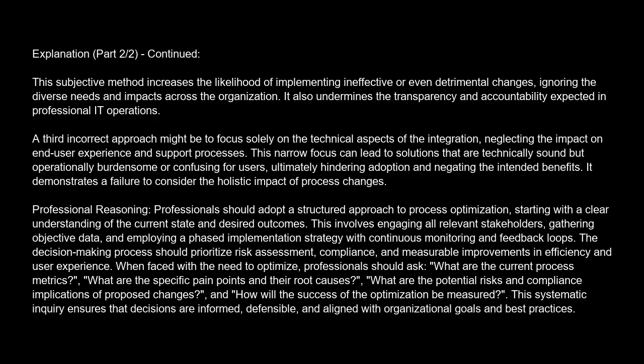When faced with the need to optimize, professionals should ask, what are the current process metrics? What are the specific pain points and their root causes? What are the potential risks and compliance implications of proposed changes? And how will the success of the optimization be measured? This systematic inquiry ensures that decisions are informed, defensible, and aligned with organizational goals and best practices.